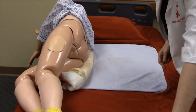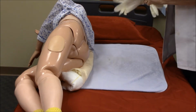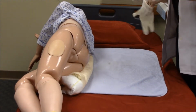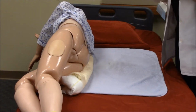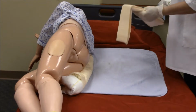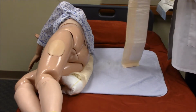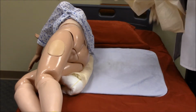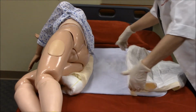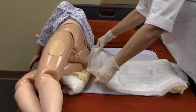Now, what you want to do is don another pair of gloves. Now, if there was feces, you definitely would probably change your gloves one more time. So here's our chuck and our Depends. So the first thing you want to do is lay out your chuck. Now this usually goes from side to side, making sure that you're laying it in the proper area. You don't want it too high and you don't want it too low. So if you look at where the other chuck was, it's good.